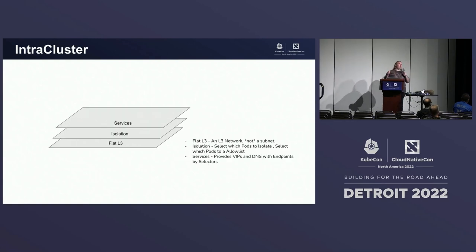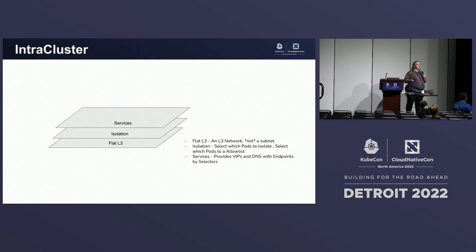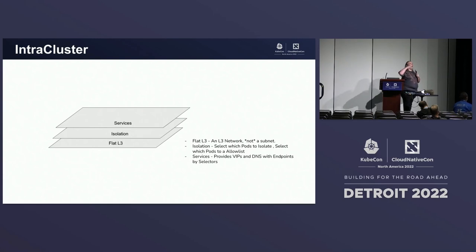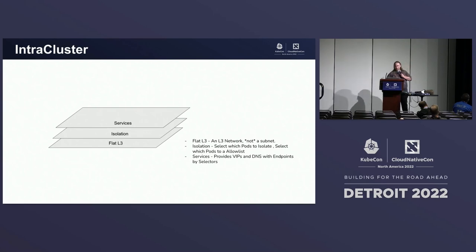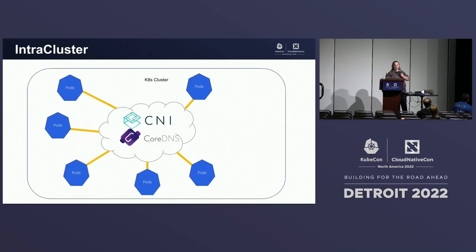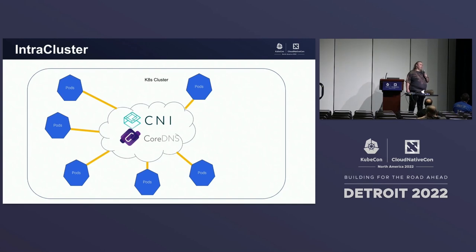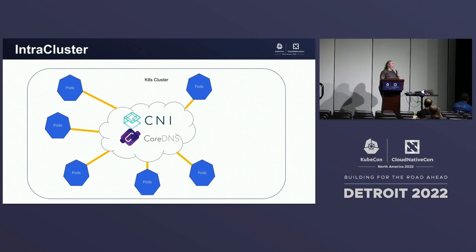The final layer that's actually part of Kubernetes proper is services, which deals with service discovery and routing in the most basic sense. Your service has a selector that allows it to select endpoints that can provide that service, and when you ask for that thing by name, you get routed to a virtual IP — usually by NAT, but it doesn't have to be. This brings us to the next project: CoreDNS, an unsung hero of Kubernetes. For many folks, CoreDNS is actually providing the DNS inside the cluster, so your pods and services have DNS names you can refer to rather than addressing things by IP directly.